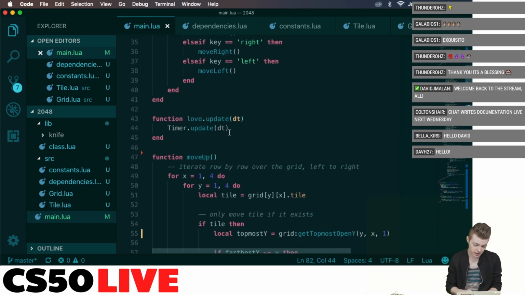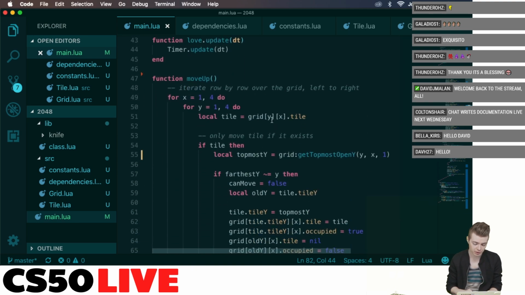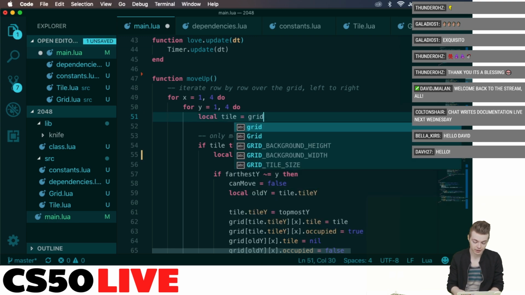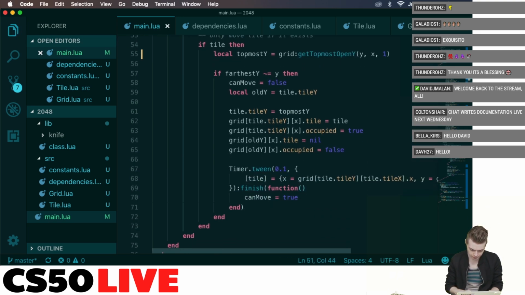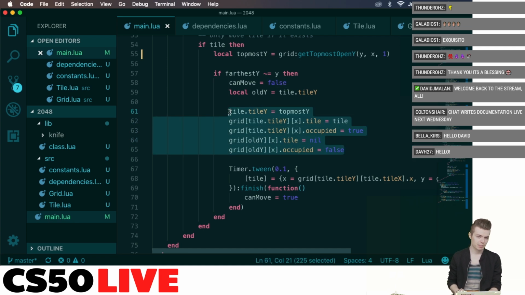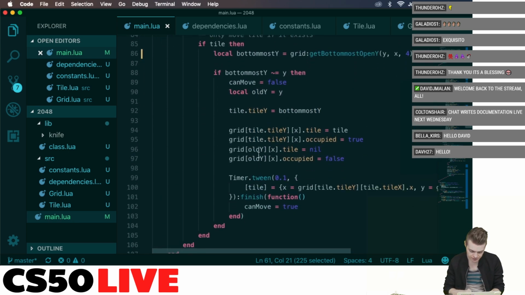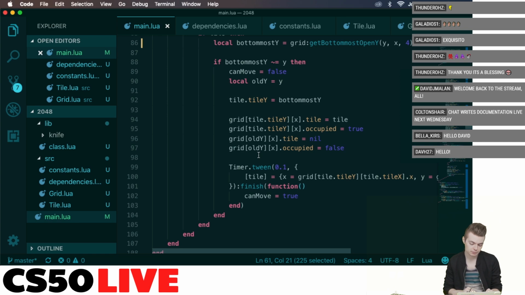Cool. So we have to do that basically everywhere that we were doing this manual process. So I say grid getTile xy. And all of this manual stuff can probably be put into the grid class, I imagine, which would clean things up just a little bit, because I think this is actually pretty consistent across. Well, actually, yeah, we would essentially pass in the x and the y that we care about as parameters. Would we do that? Yeah, we can do that.